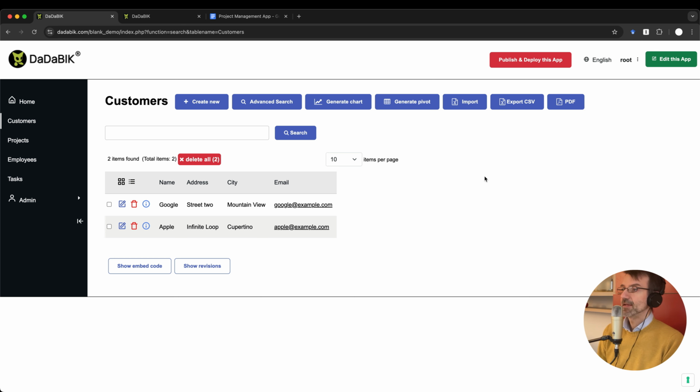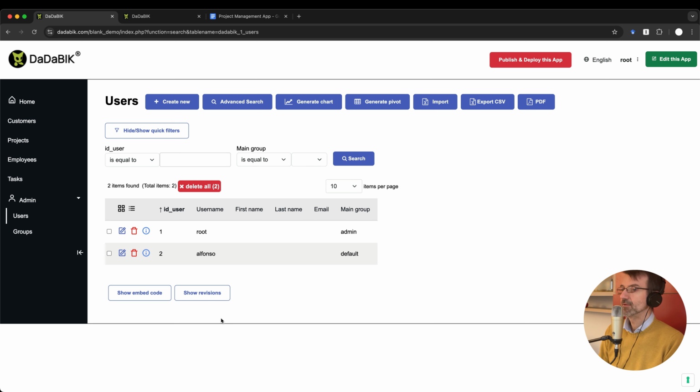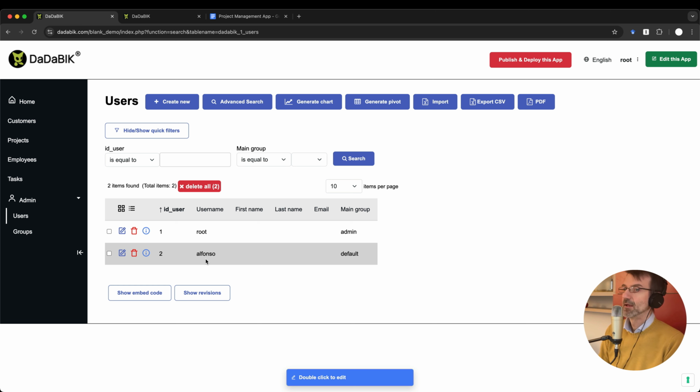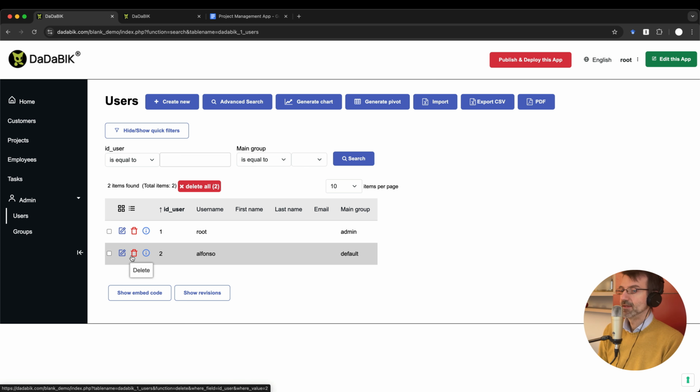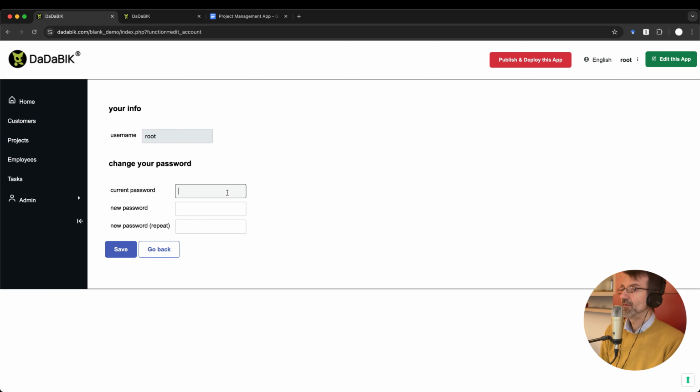All right, let me take care of security. So admin users: by default DaDaBIK created two users, root, that is an admin user, and Alfonso, that is another user. We will add the users we need later, but for the moment I would delete this user because we don't need him. First thing. And second, very important thing, root, your account. I'm going to change the default password.